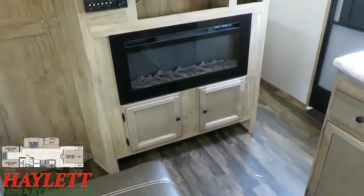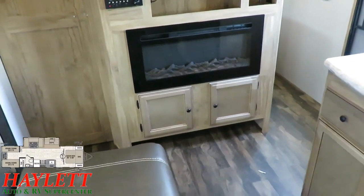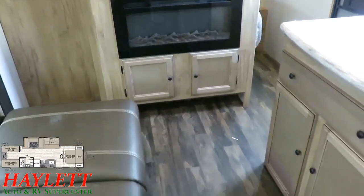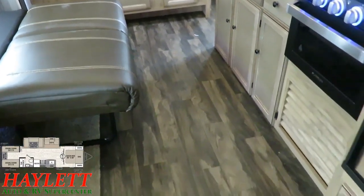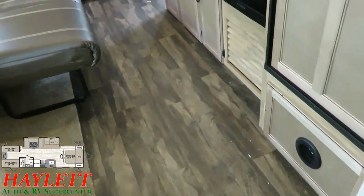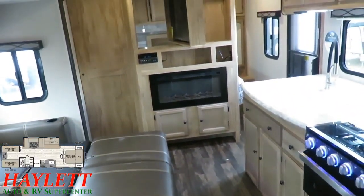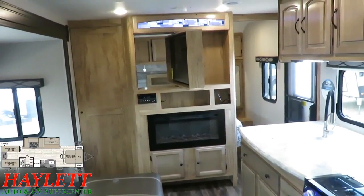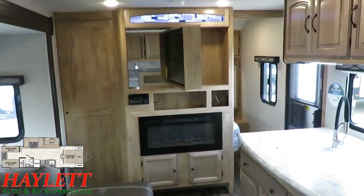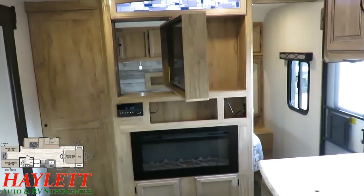There's an electric space-heating fireplace — remote-controlled with LED visuals that can run heatlessly for the look, or provide bonus heat without burning propane. Freedom Express uses cabinet-ducted heating instead of floor vents — slightly less efficient, but this isn't trying to be a four-seasons arctic camper. If you don't plan on camping when snowflakes are flying, you'll be fine, and a quick dip below zero isn't going to break this camper.